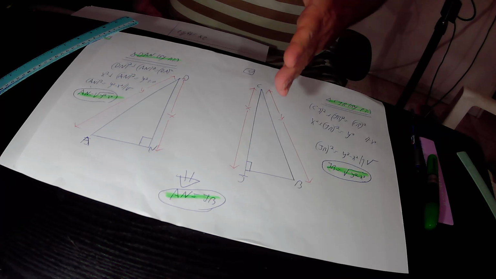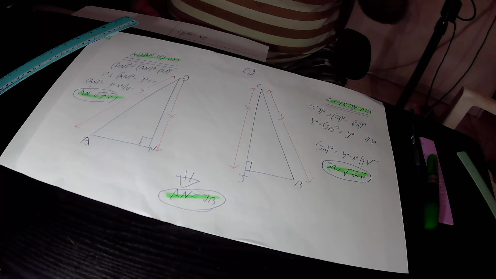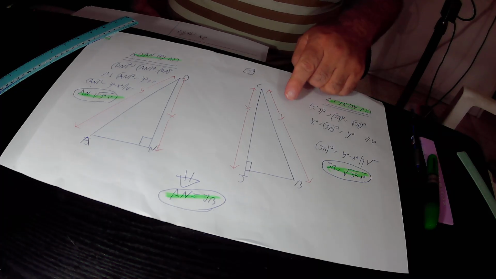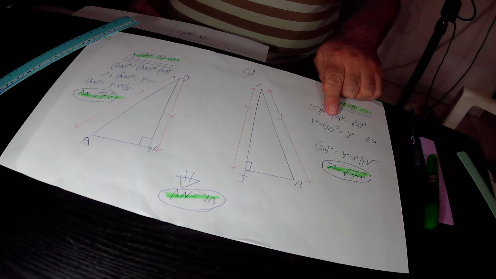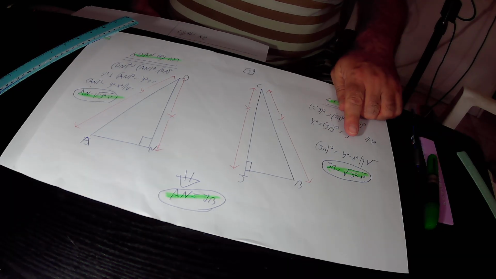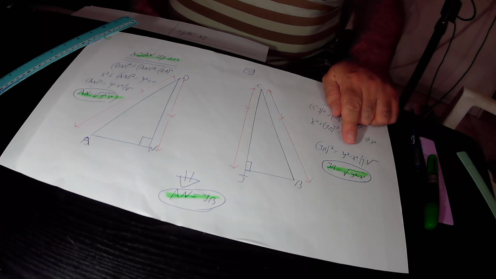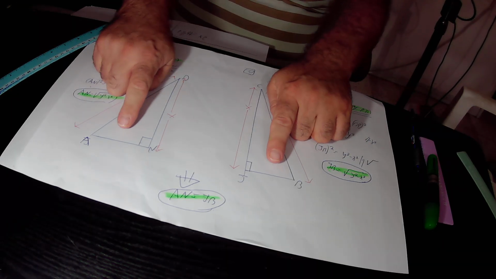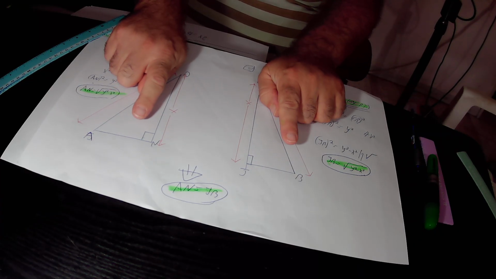Likewise, we repeated the same process here. We implemented the Pythagoras theorem on this right triangle CJB. According to the Pythagoras theorem, in this right triangle CJB, y squared equals x squared plus JB squared. Here we subtracted x squared from this equation, and finally found out that JB squared equals y squared minus x squared. Here we took the root of this equation and found out that the missing side JB also equals the square root of y squared minus x squared. So those two sides are both equal to the square root of y squared minus x squared, and therefore they are equal to each other. That is to say, side AN equals side JB.